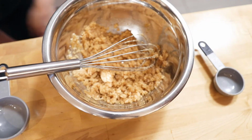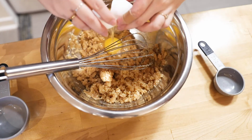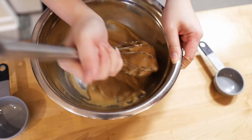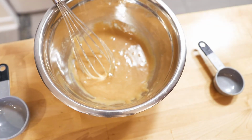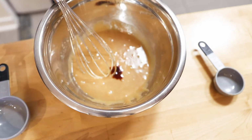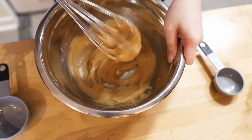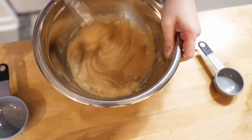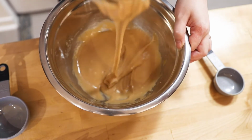And then we're gonna crack 1 egg. Sometimes I like to substitute the egg for half a banana. You see this? You see this deliciousness? That's that. And then I add some vanilla. I don't measure my vanilla ever. I just eyeball it. Boop. You can put a lot, you can put a little. I love a lot of vanilla, but just eyeball it. As long as you don't use the whole bottle, you're fine. It's gonna taste great. It's supposed to basically fall like that and make little ribbons as it falls.